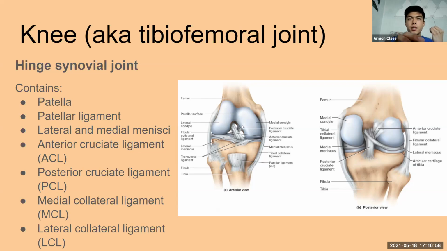There's your ACL and PCL, which you can see here in this anterior and posterior view. You can see here in the front, the ACL goes across, it has a cross direction, while the posterior forms that X in the back, and that goes across in the back part of your knee. And there also is the MCL and the LCL. The MCL is on the medial side, which connects to the tibia. And you have to remember the lateral collateral ligament connects to the fibula, not the tibia, because it is on the outside, and the fibula is also on the outside. And they go straight down, they do not cross anything.